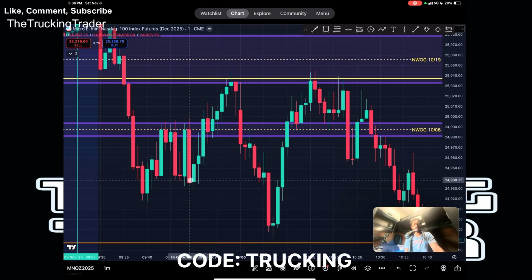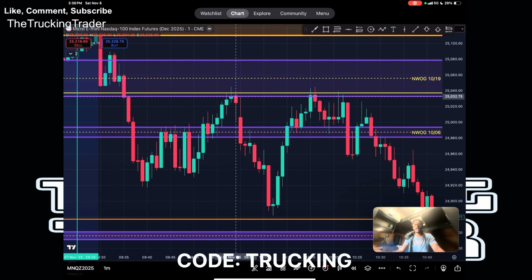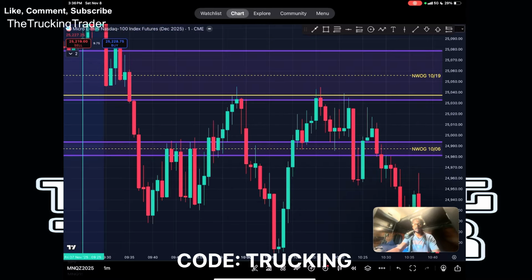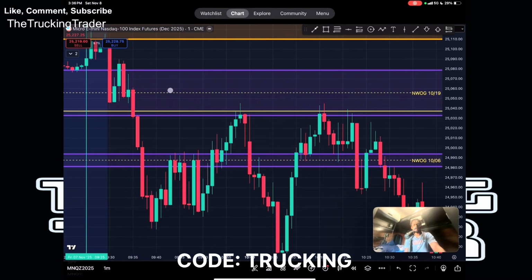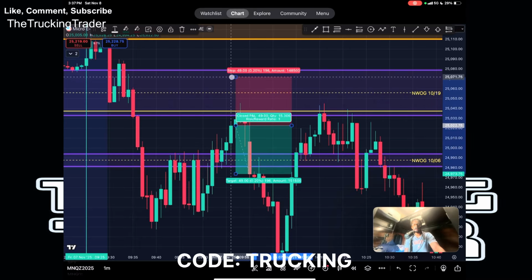The reason why it's building liquidity is because it's going to fake people out, because everybody knows that the market is going down. So it's going to fake people out on this run back up, and then it's going to drop. Notice how we come up here, we touch the lower quadrant once again of this new week opening gap. So this could have been a trade that you could have taken, with a stop loss up here. Let's just say you get in right here. You don't have a perfect entry.